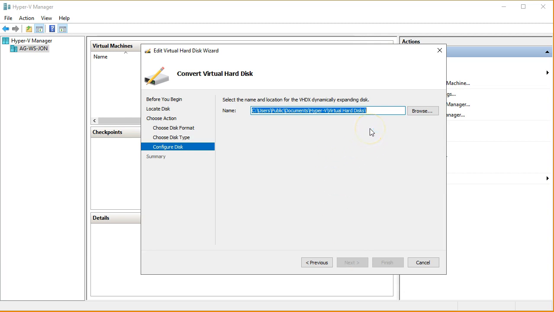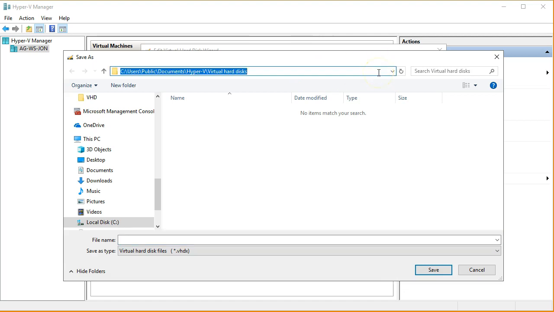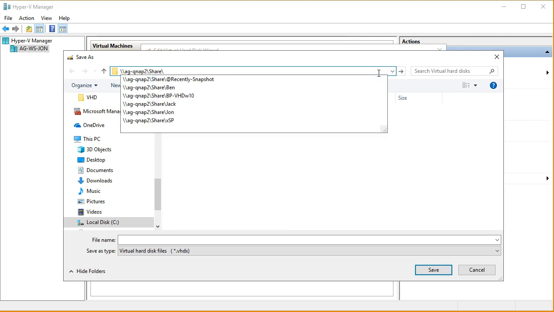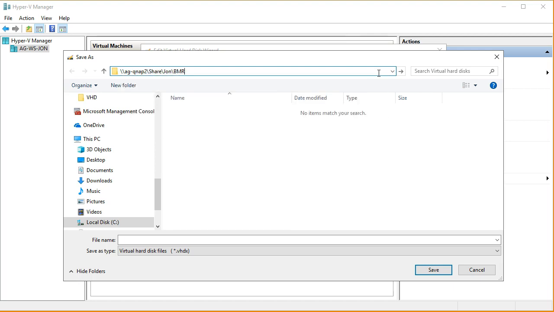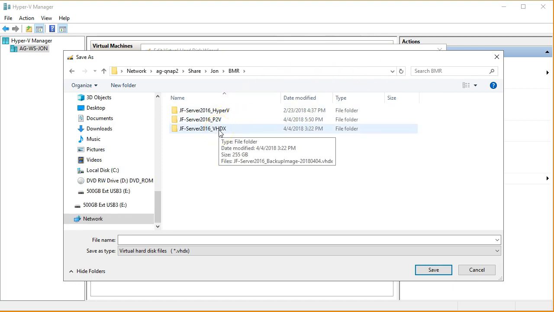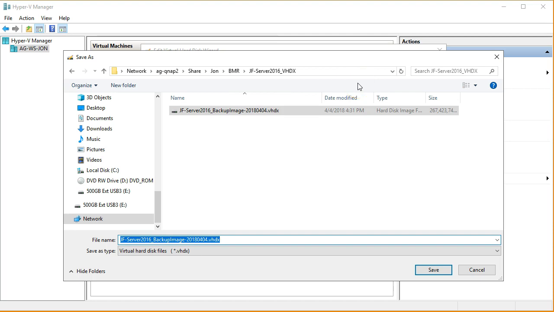And as far as the location where to store the VHDX, this is up to you. You could put it on a local hard disk if you have enough room, or you could put it on a network location like the NAS. In our case we're going to go to a NAS, so we're going to navigate back over to that network resource that we were in before. In this case I'm going to choose the VHDX folder, and I'm going to also append the name of the server before the backup image file name, like so. And at this point I'm going to fast forward the video to the completion of the conversion.